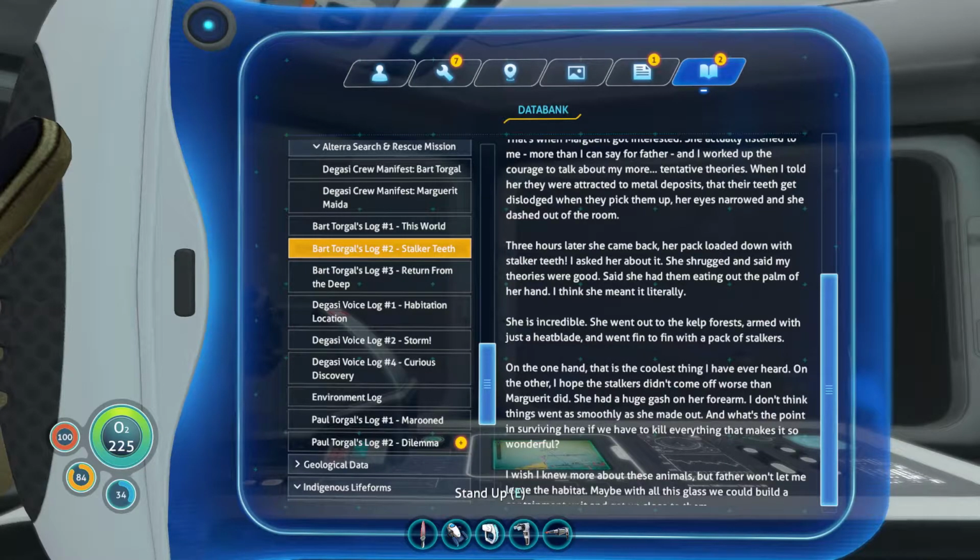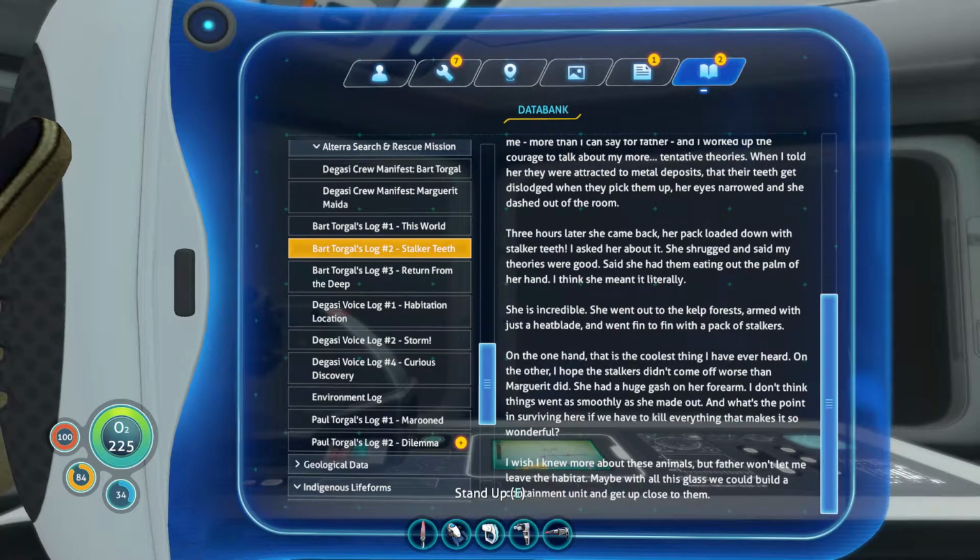Said she had the meeting out of the palm of her hand. I think she meant it literally. She is incredible. She went out to the kelp forest armed with just a heat blade and went fin to fin with a pack of stalkers. On the one hand, that is the coolest thing I have ever heard. On the other, I hope the stalkers didn't come off worse than Marguerite did.